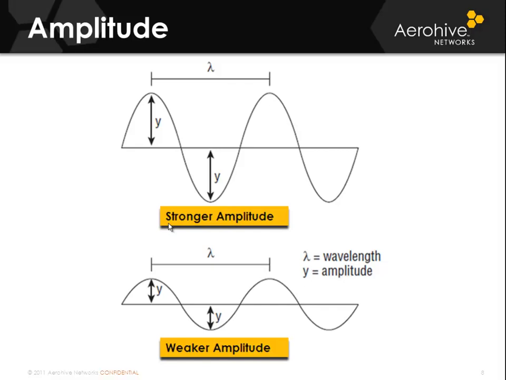All RF signals lose amplitude or strength as they propagate. This phenomenon is called free space path loss. The farther the signal travels, the weaker it's going to get. Signals in RF lose the majority of their strength as soon as they leave the antenna and continue to lose strength as they get farther and farther away. For that reason, to get the higher data rates, a client needs to be closer to the transmitter.